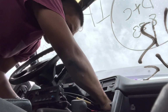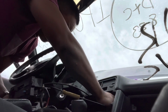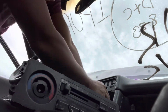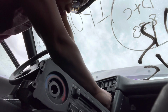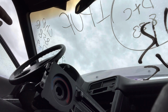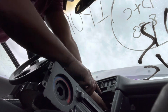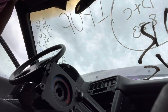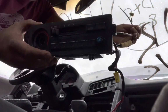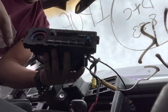Okay. So remember, you want to remove it with the cables attached. That's the goal. And looks like they put a little zip tie on one of the cables here, so I gotta snip that off. And there you have it. Climate control that's removed in one piece with the cable still attached.